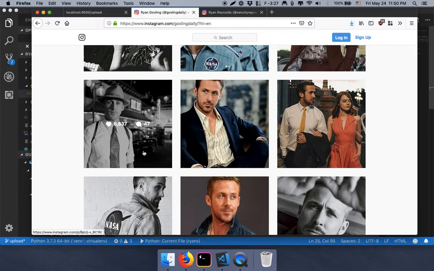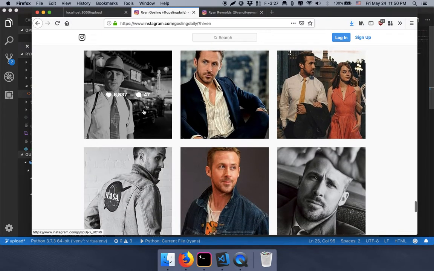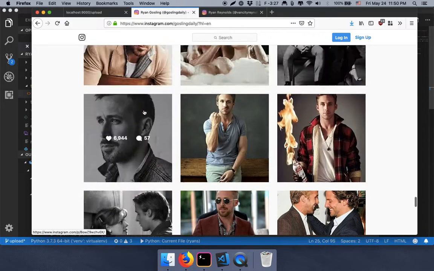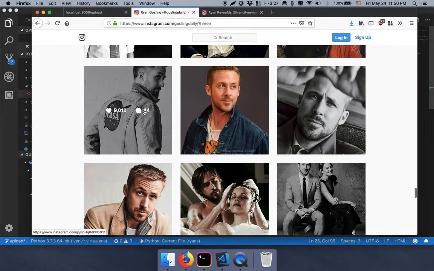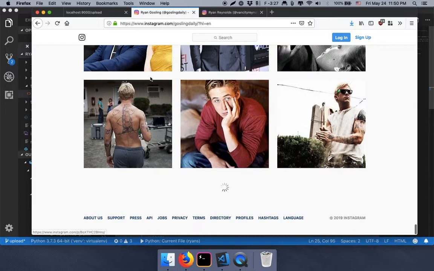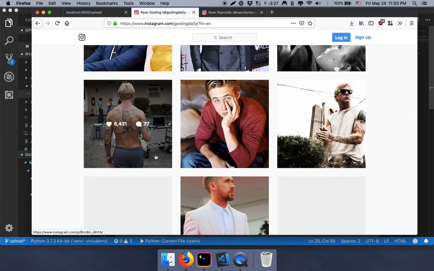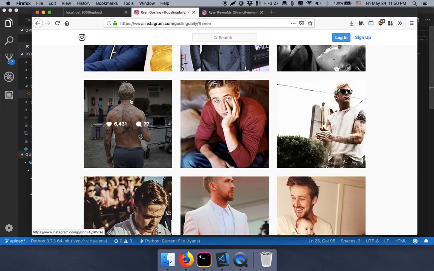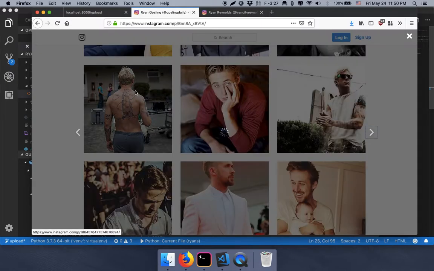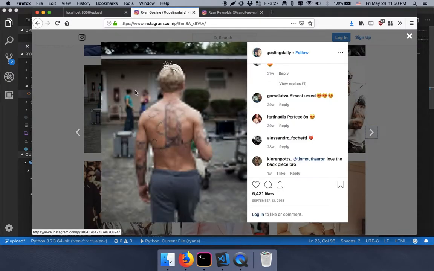All right, how about this one? He's wearing a cap. He looks very different. Do you think that'll work? You know what? I don't think it's tricky enough. Let's see if we can find something. Okay, this is his back. Is that him? I don't know if it is. I don't think there's any way that it could actually tell.